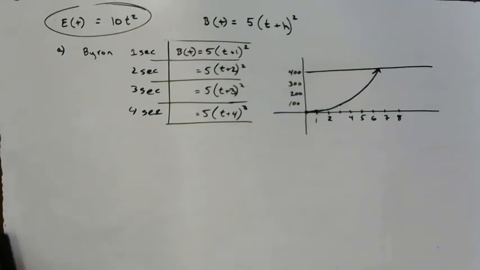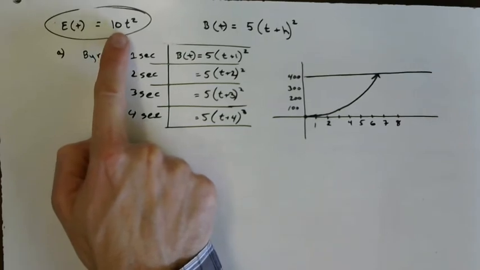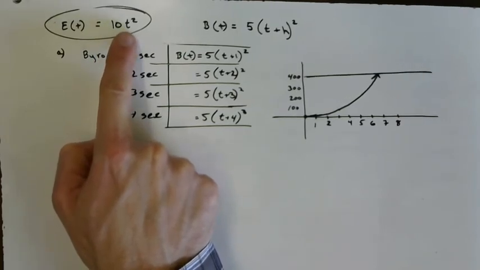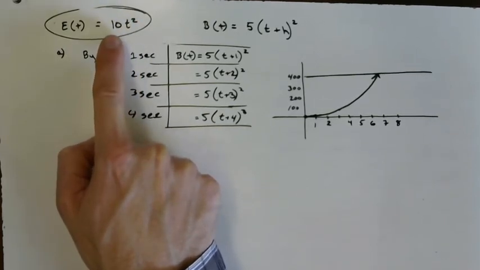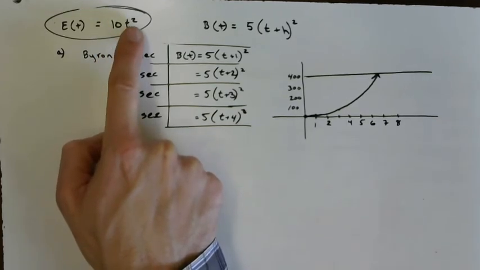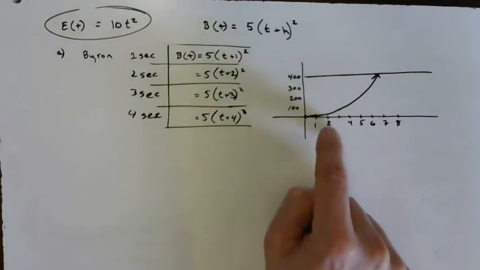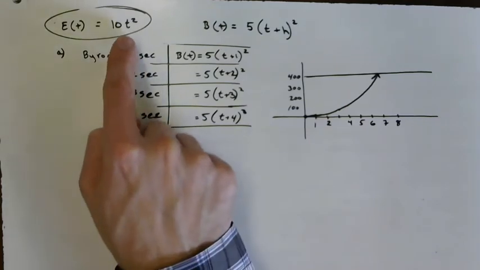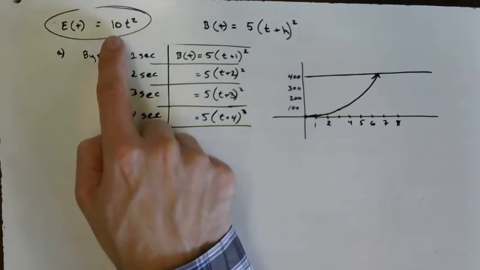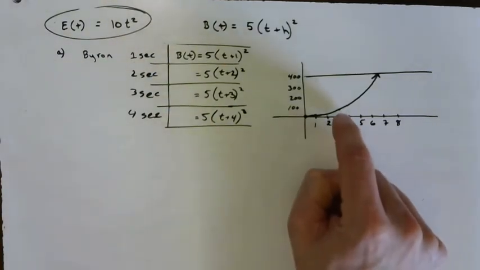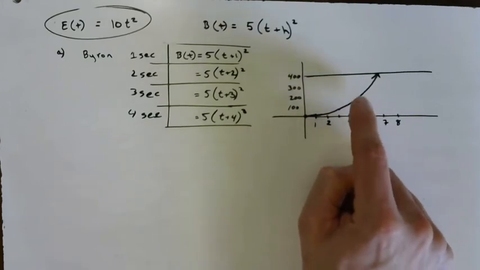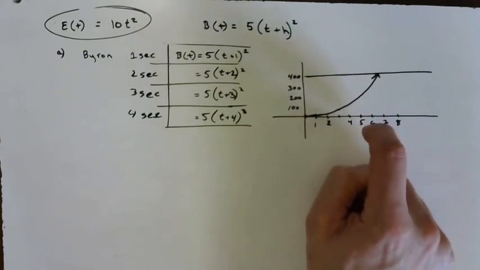Can you say that one more time? Yeah, so based on this equation, t seconds after Eve starts her race, at the 1 second marker, she's driven 1 squared, which is 1 times 10, 10 meters. After 2 seconds, she's driven 2 squared, which is 4 times 10 is 40 meters. So 2, 40 is on your graph. After 3 seconds, she's 3 squared, which is 9 times 10 is 90 meters. So that's on your graph. Then 4 squared times 10, then 5 squared times 10, then 6 squared times 10.